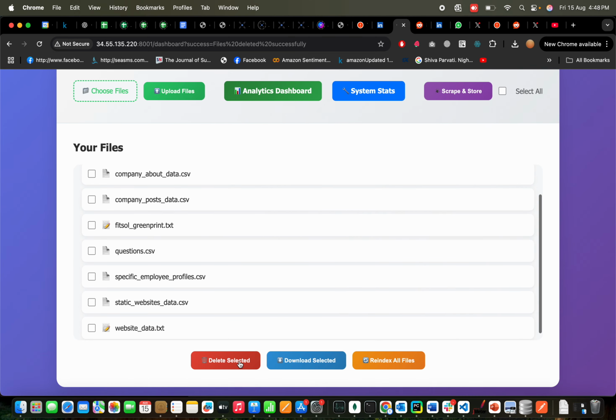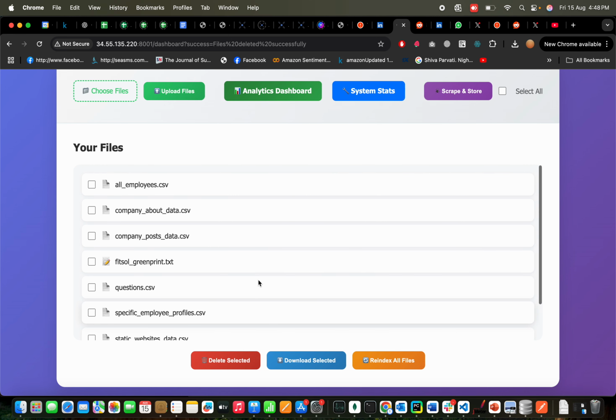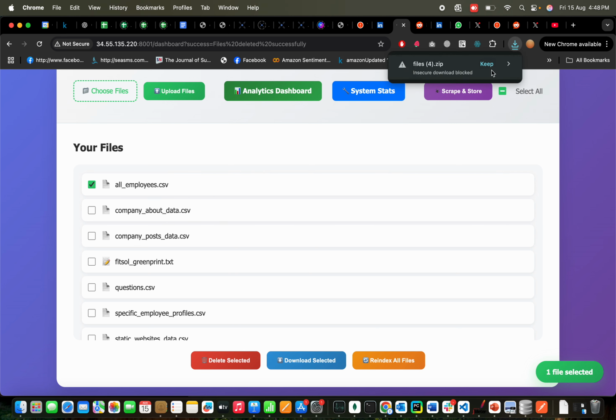The second option is that the user can choose multiple files and then delete them. And another option: if we want to see what exactly context we have added to the chatbot, you just have to select those contexts and click on download. The context will get downloaded, and you can open it and see what exactly it contains.